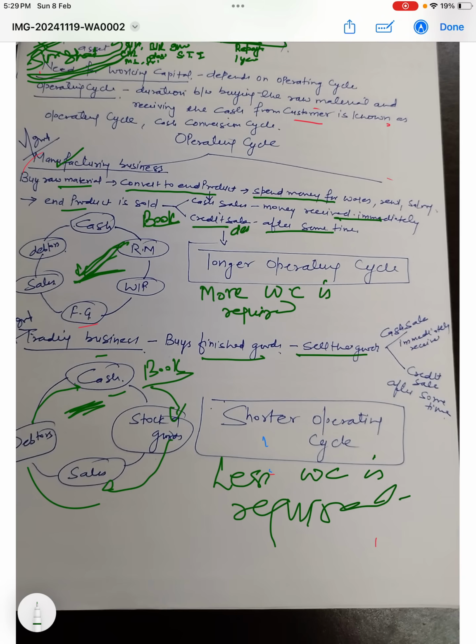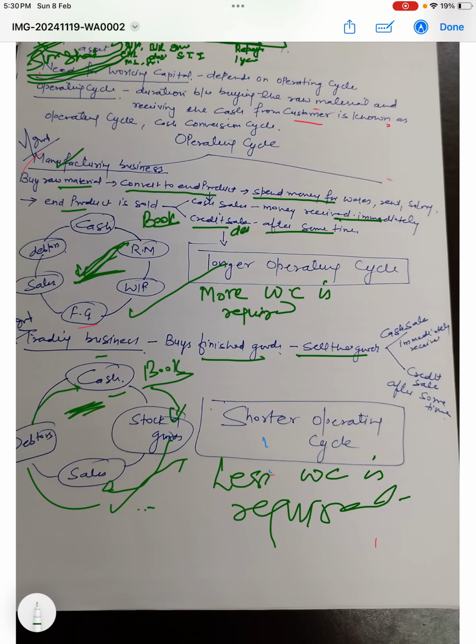It can be a simple question: why is the operating cycle of a manufacturing business longer than that of a trading business? Or the question can be, how is working capital requirement decided? You will say working capital requirement differs from business to business. If the business is manufacturing, then a longer cycle means more working capital. If the business is trading, less operating cycle and less working capital. And you have to make these diagrams. If you do not make these diagrams, the examiner may decide not to give you the marks.